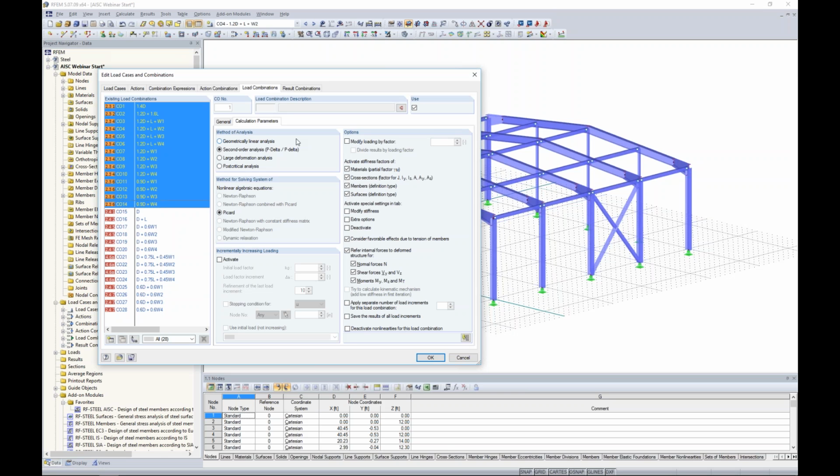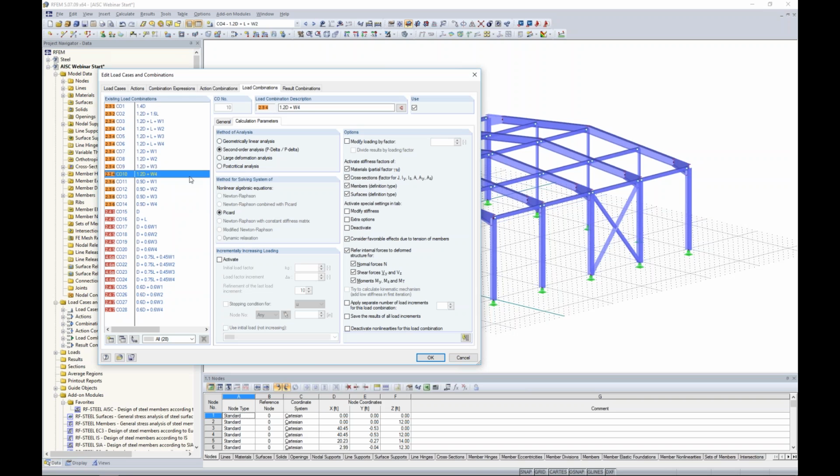I think that for most structures, I won't say all, because this is certainly something you would want to check for yourself, you will not come very close to that 1.7 ratio. For example, this structure, I ran it and I think I was at 1.13 or something like that. So therefore, that tells me that I don't need to apply my notional loads to any of these load combinations that have wind load in them.